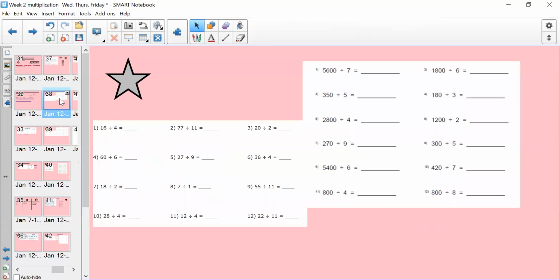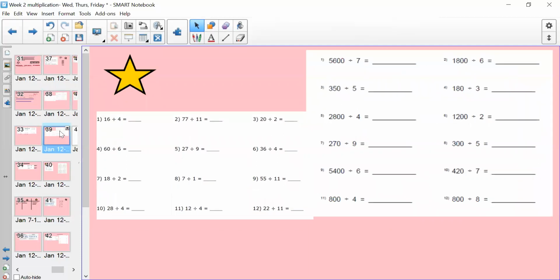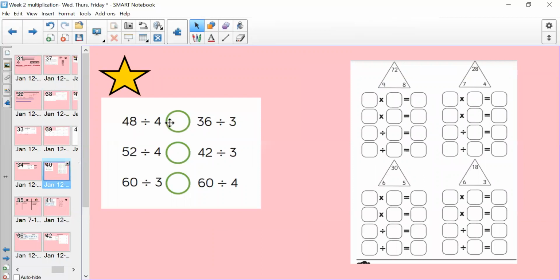Okay, the silver challenge is to have a look at straightforward division facts and some known facts. So remember, we can use the two strategies to help us of counting in multiples or the inverse, the multiplication sum, to get the answer. Then the gold challenge will do exactly the same, but then your additional challenge would be to compare these answers with the greater than, less than, or equal sign, and then doing some inverse. So looking at these three numbers and telling me what two multiplication sums I can make with those three numbers, and what two division sums I can make with those three numbers.